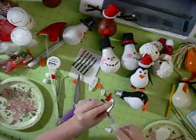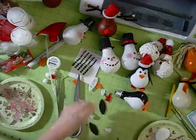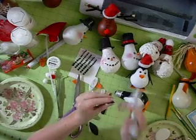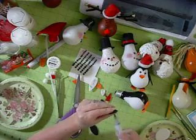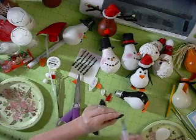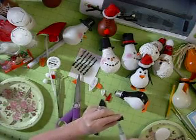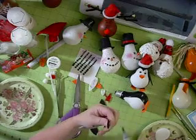And once you get it all covered, fill in little spots. And the same thing with the tail. Now, my son tells me penguins have tails. I really didn't investigate it, but I'm going to go on the fact that he knows more than I do and give the guy a tail.